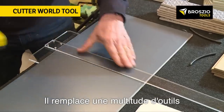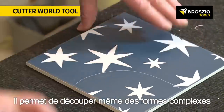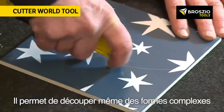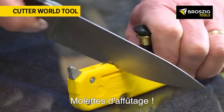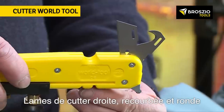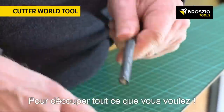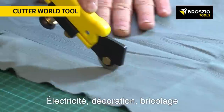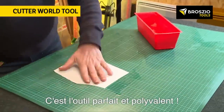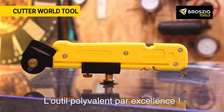With a design centered around user comfort, the ergonomic handle reduces hand fatigue even after extended use. Whether it's for home-based tasks, creative projects, or light workshop duties, this cutter delivers efficiency seamlessly — from paper crafts and opening packages to even extracting staples, its multifunctionality is hard to overlook. For those on the hunt for an efficient, affordable, and well-constructed cutter, WorldTool's multifunction offering should undoubtedly be on your radar.